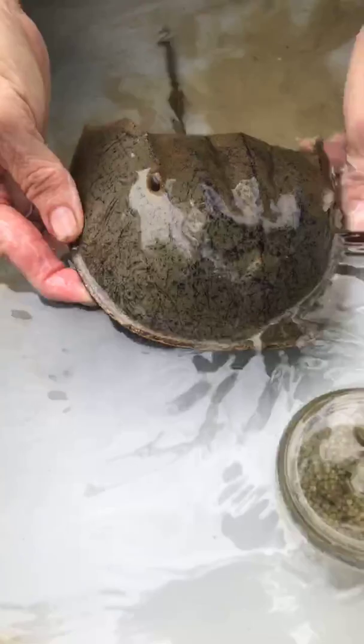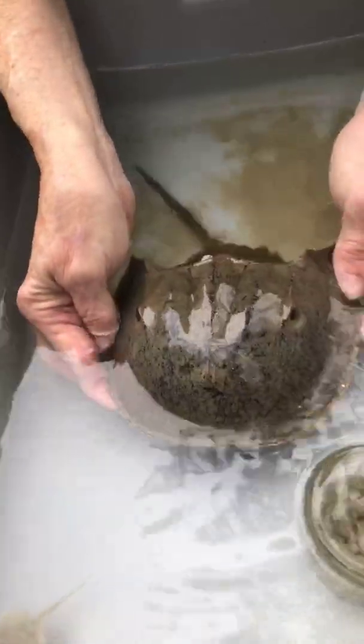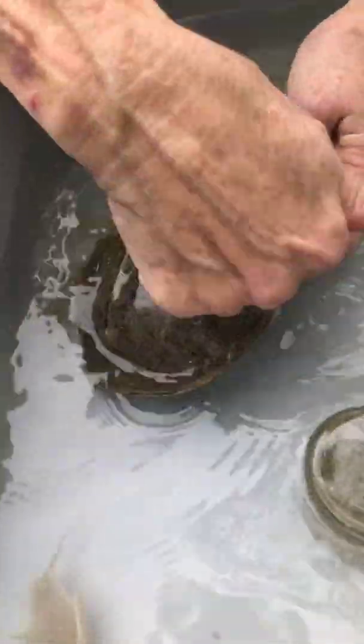And he has several other pairs of legs. I understand there are like 10, or I've even heard 12 pairs of eyes that are scattered over the underside and the back part of the body, but they're not really visible to the naked eye, so I can't show you those. In truth, I don't even know what all of them are for. But he has this big, strong muscle right in here that helps him fold the two parts of his body.